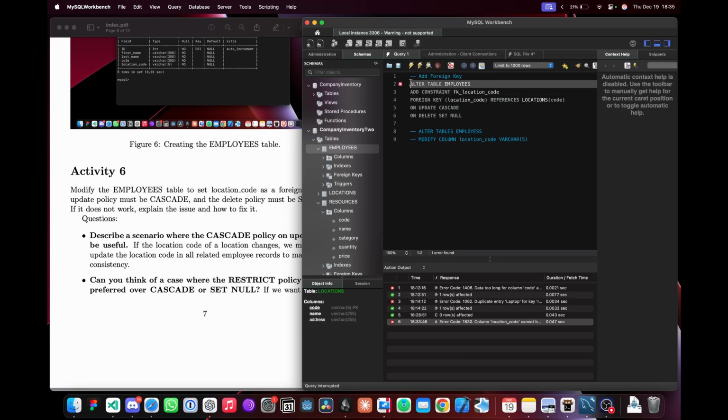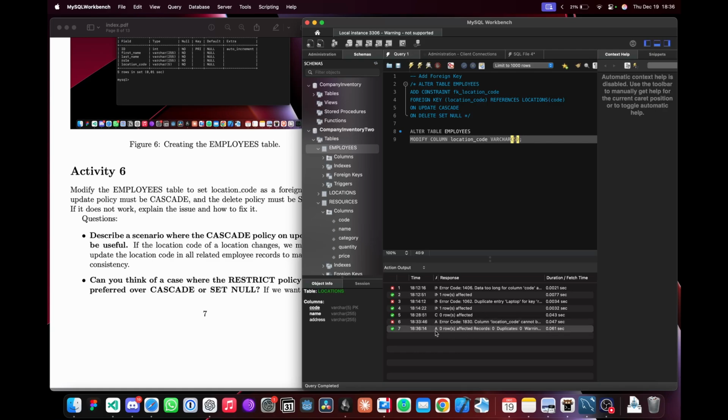Let's comment this and this, and now okay, alter table employees with just one s, and semicolon, and now it worked. Now we need to comment this and uncomment this, and now if we try to execute this, it works perfectly.